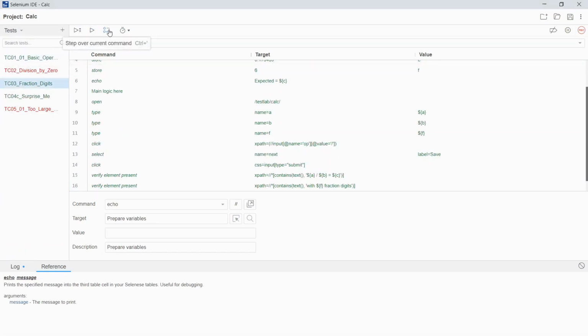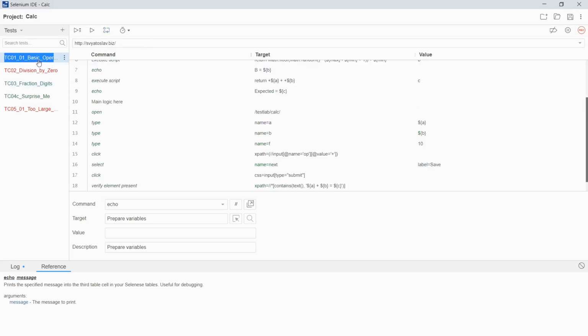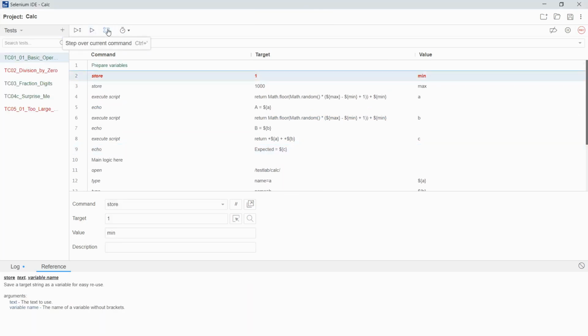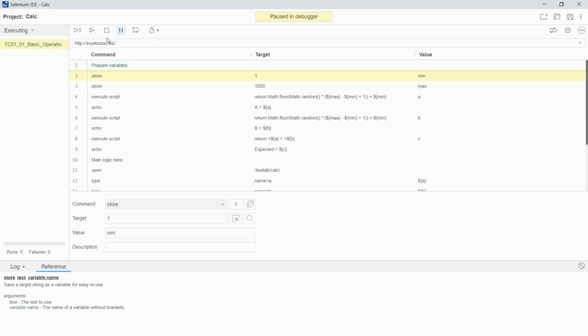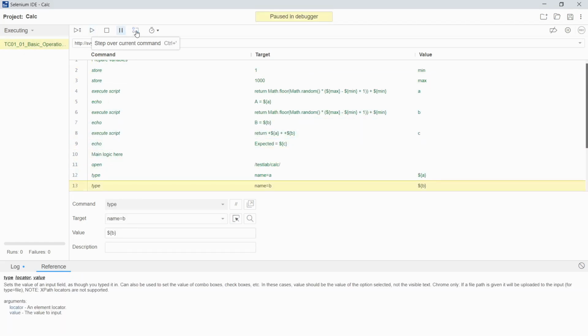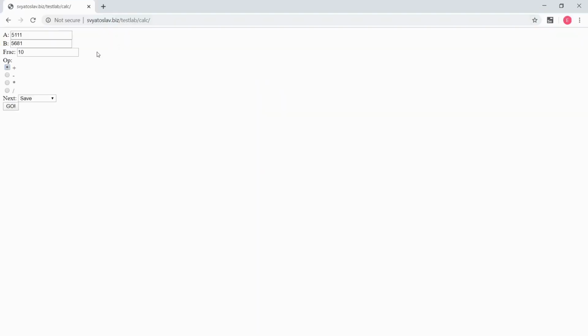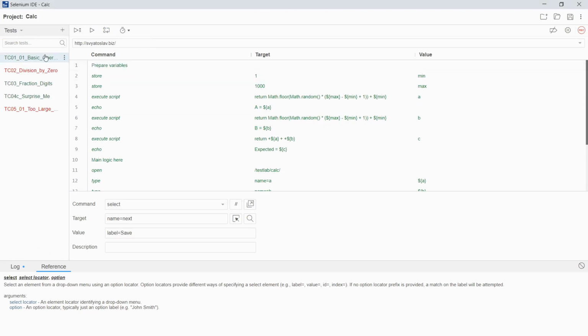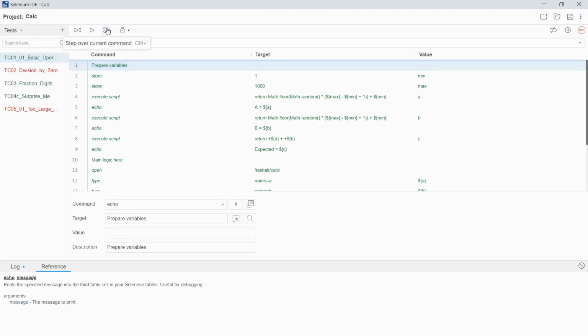The next command allows you to execute any test case step by step. Let's switch to this one, and then we see that every time I'm clicking this button, the test steps forward one command at a time. And I may switch to the application to see what's happening there. Now let's restart the test case and see it once again. I'm stopping it, and then I'm clicking this button once again.